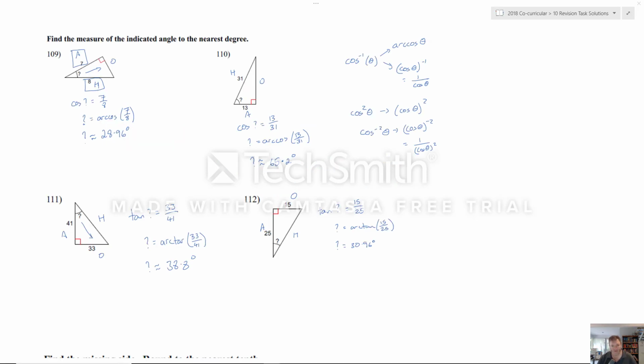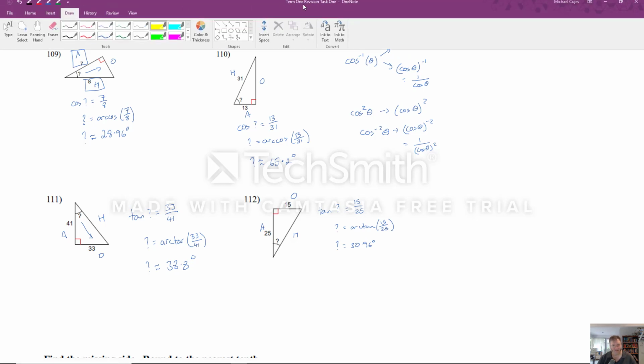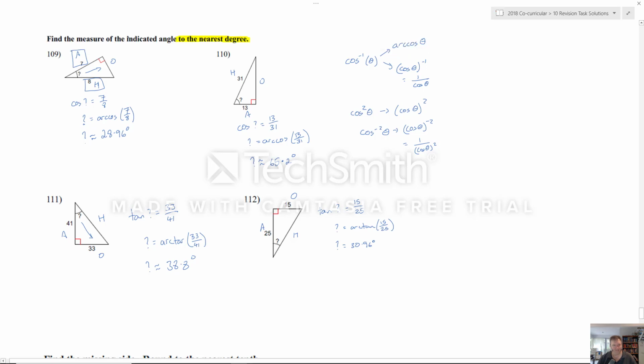All right, just going through and seeing how I went, and I noticed that I wasn't very good at reading the question, was I? It says up here, find the measure of the angle to the nearest degree, and I just went ahead and found the angle and talked to you about rounding it maybe to 1 or 2 decimal places, and it'll tell you in the question in the exam. It told us in the question here. So now we can write, because I want it to the nearest degree, an equal sign. This is equal to 29 degrees to the nearest degree.